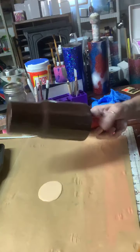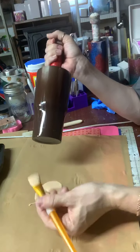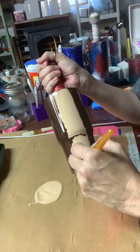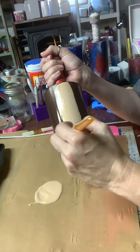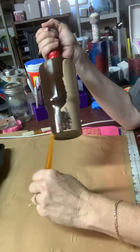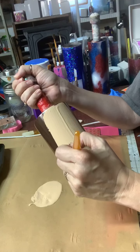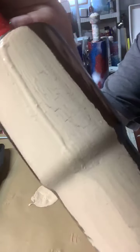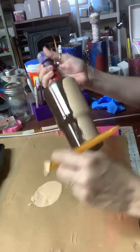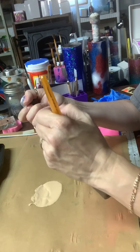So when you put this on, top to bottom, bottom to top, one time, one good streak. So make sure that you have enough paint to do it. I'm going to go from top to bottom. Okay, just like that. And now you're going to go right next to it, and you're going to go top to bottom. Guys, look, it's already crackling. And yes, there is a little extra overflow. That's okay. Don't mess with it. Top.